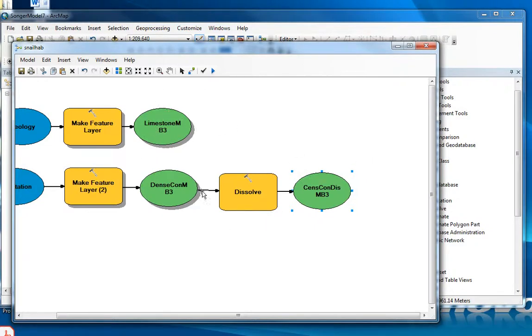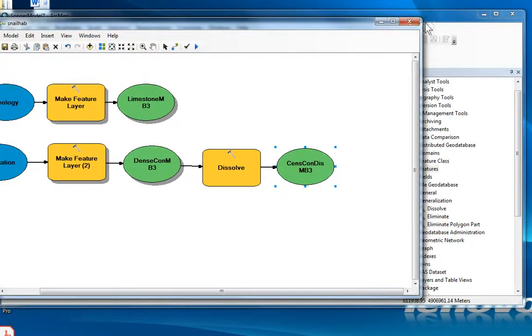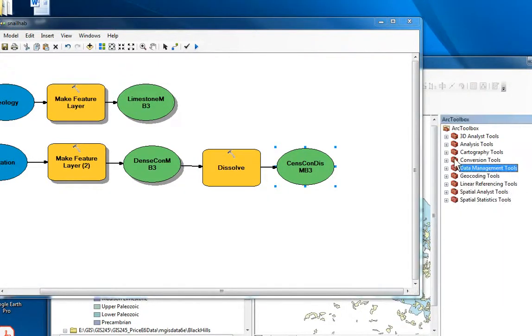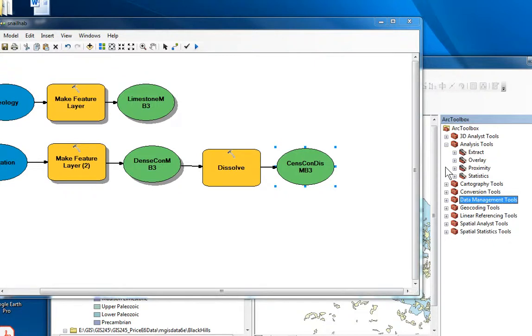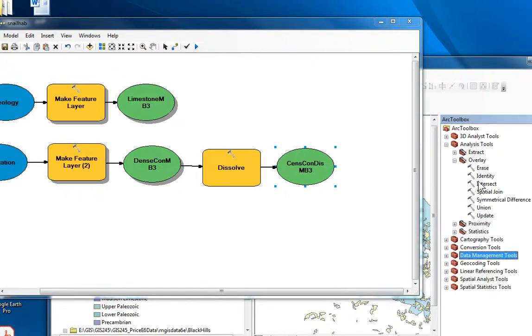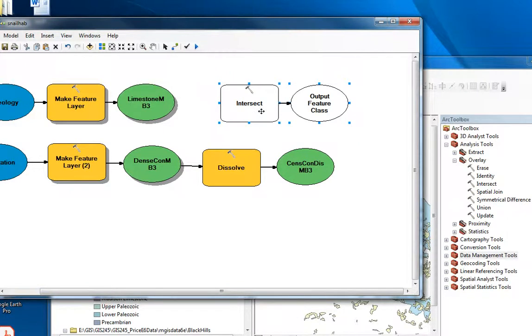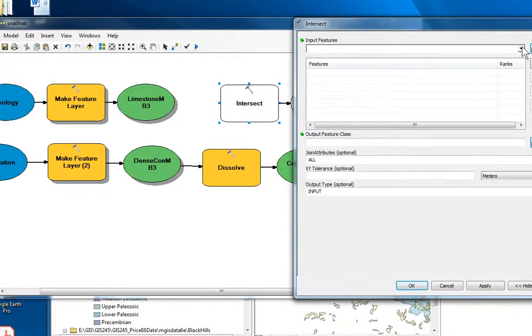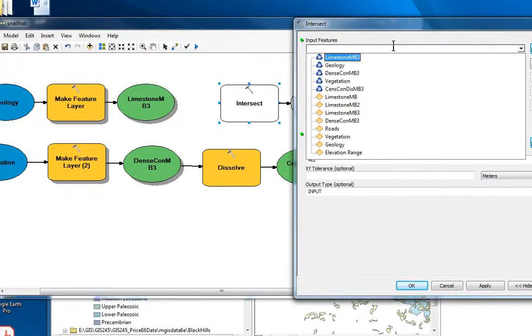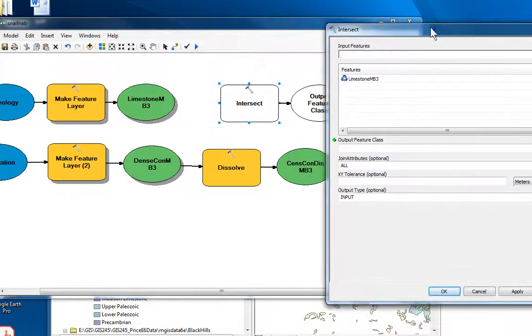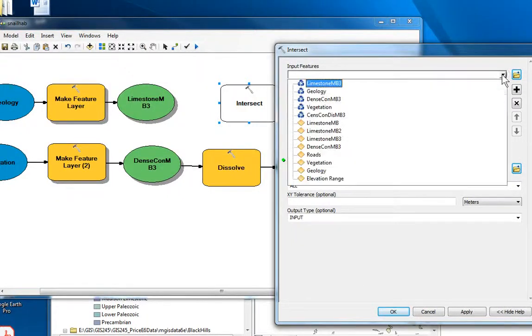So now what I need to do is intersect the limestone and the dissolved dense conifer. And that is under Analysis Tools, and it's an overlay tool. So I'm going to intersect these two pieces. So I'm going to pull in the limestone B3, and I'm going to pull in the dense con dis MB3.